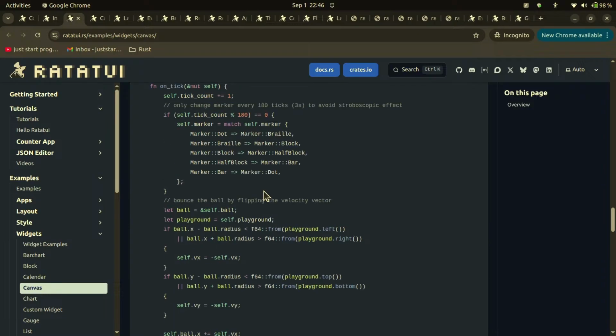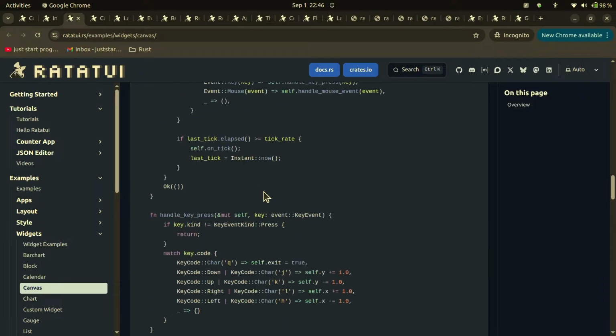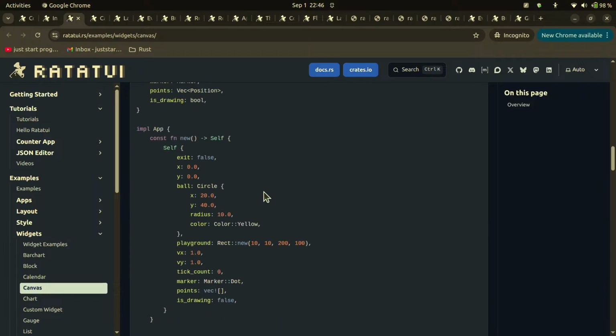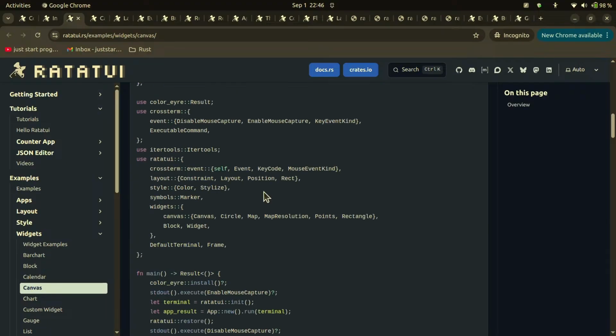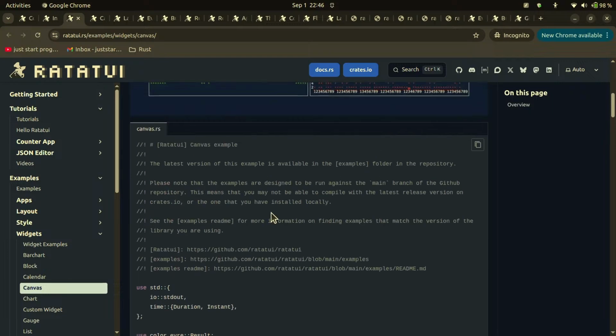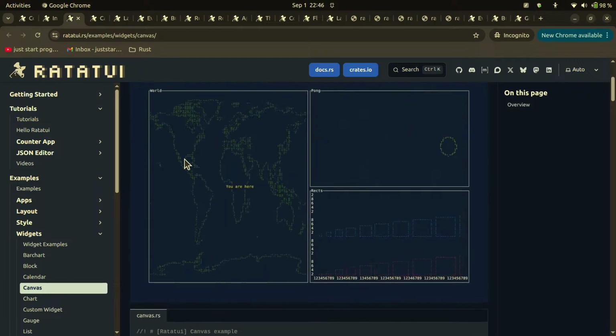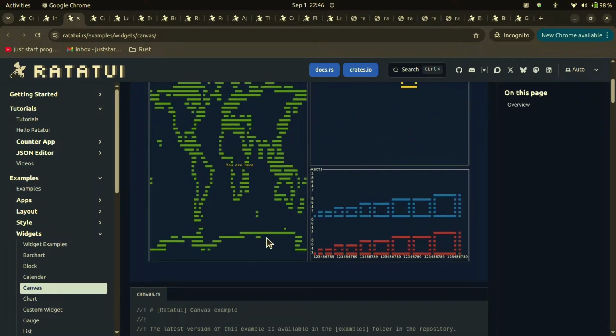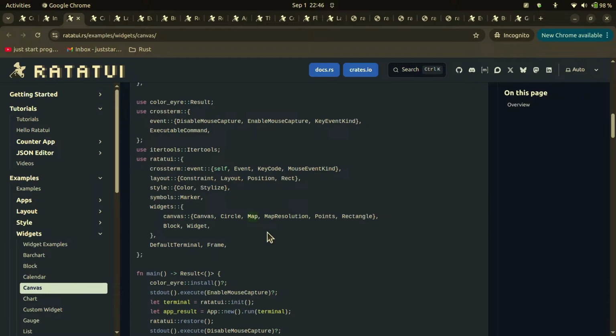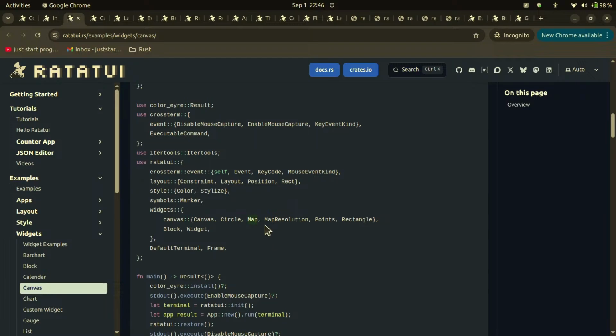And where's map? Map. Okay, so does it mean that there's a fixed map like here? So you don't have to draw it yourself. You just make use of this map widget. It will draw the map.